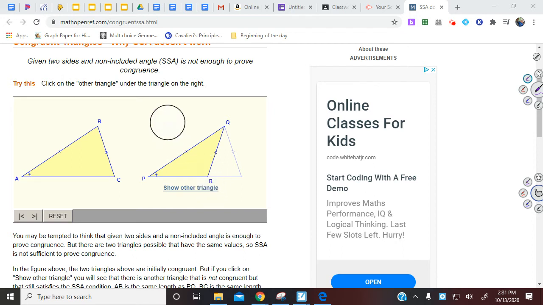Now, here's the thing. I can rotate that side outward, and so it could be congruent, but we're not guaranteed congruency. Notice as I keep tapping this, it's going back and forth. The only thing that would work is if I were to drop this segment straight down the middle instead of this. If I do that, then all of a sudden I have a right triangle. I'm going to highlight this in here: I would have a leg and I would have the hypotenuse. And so that's the only case in which that SSA could work.